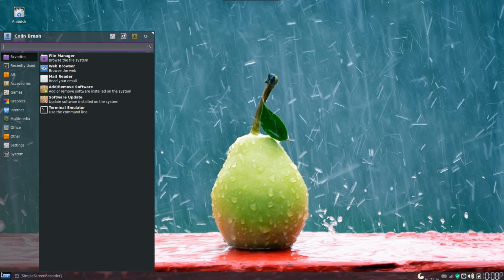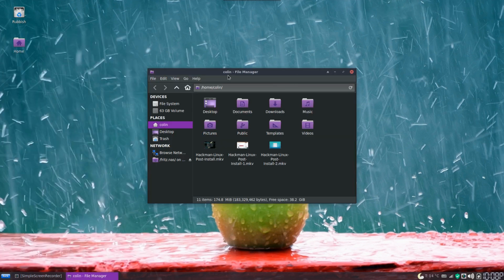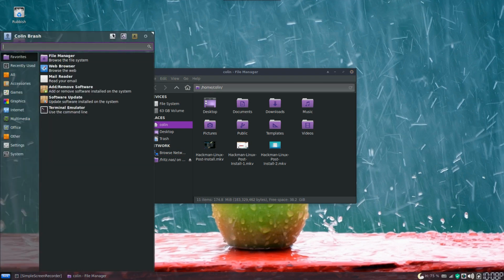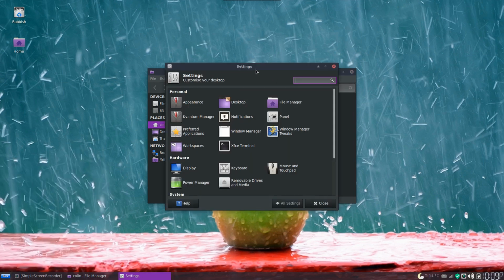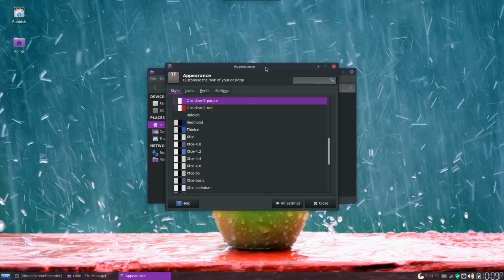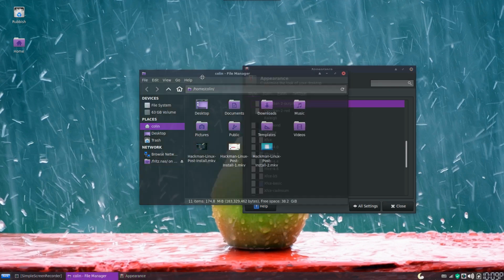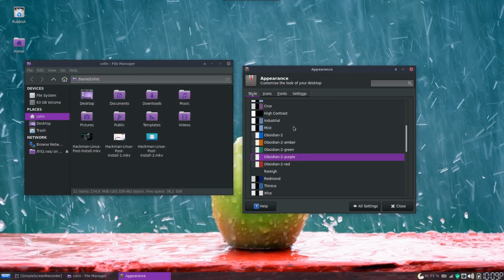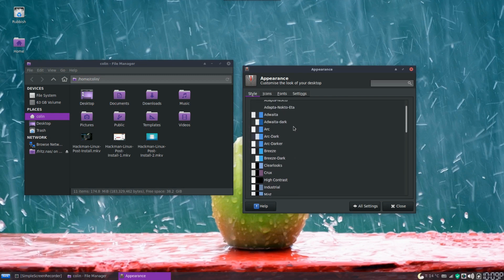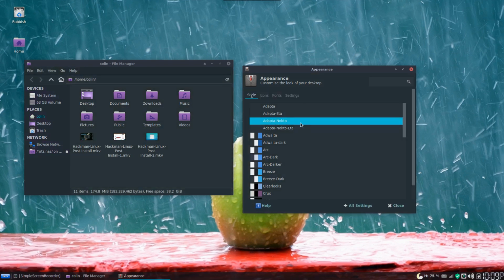So we've got quite a few things installed on here. Now let's have a quick look at the settings. We got appearance. So let's check out the appearance here. Obsidian 2 purple is being used in here. We do have Arc's Adapta, which is always nice.